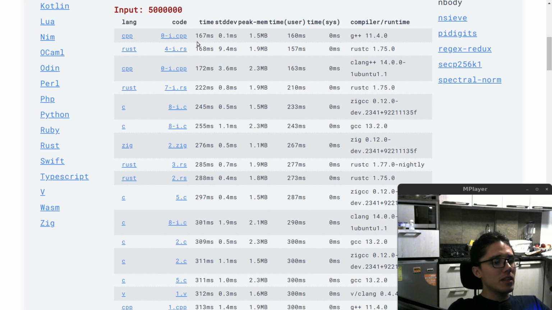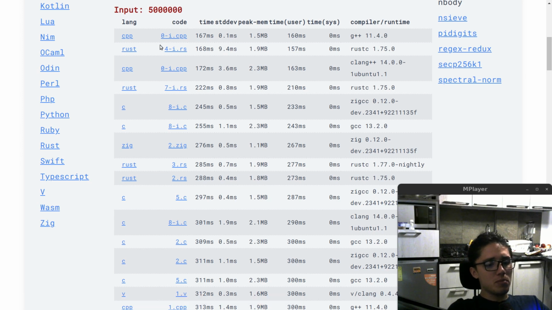So let's see how it would be if we want 50% slower, right? A number that is 50% larger would basically be this plus 84. That would be 250-ish. So as you can see, that would be around here. However, I think these numbers are a bit outliers, maybe because of the implementation, but okay.